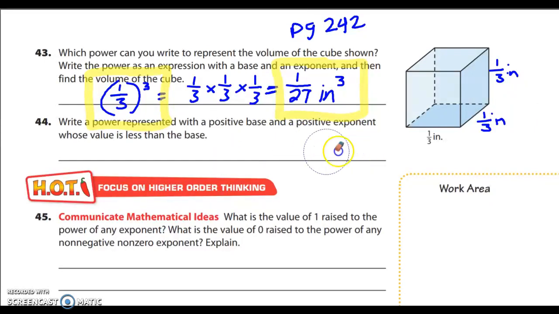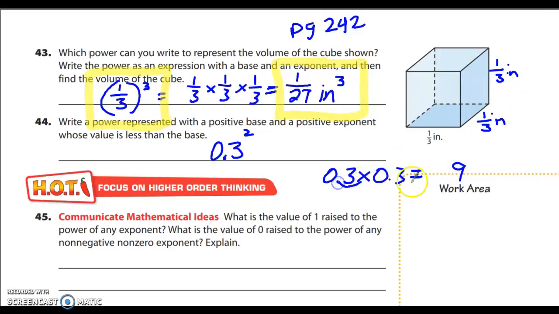Well, there is one kind of number that when you multiply it actually gets smaller, and it's going to be a decimal or a fraction. For example, let's pretend I put in here 0.3, and I'm just going to do 0.3 to the second power. What is 0.3 to the second power? Well, 0.3 times 0.3 equals, 3 times 3 is 9, but it's not going to be 0.9.